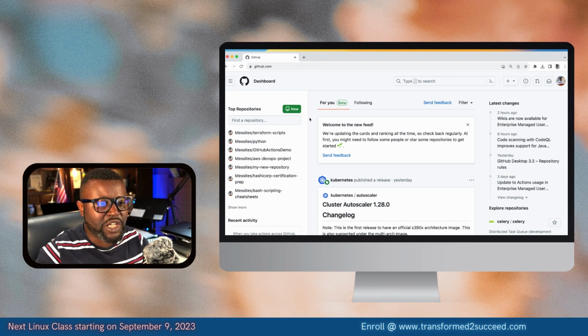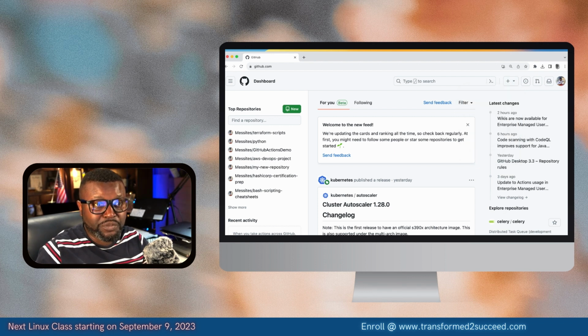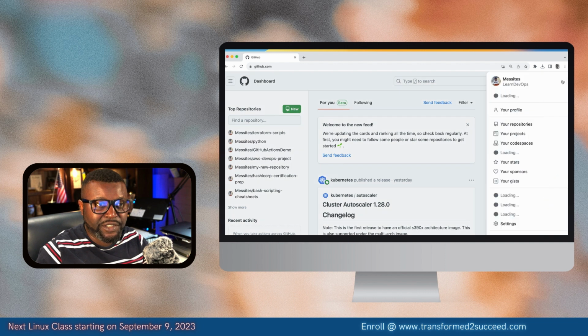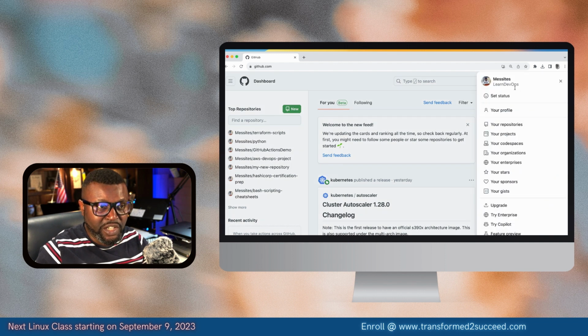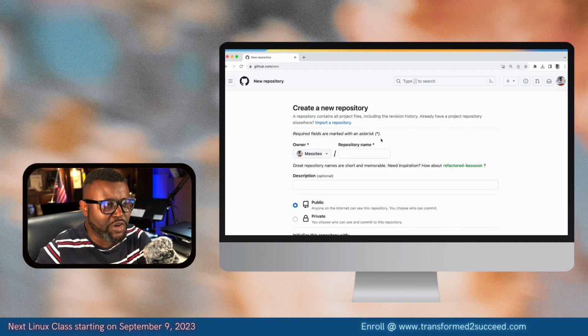You can either use the green New button here, or you can go to the plus on the top right menu, or you can also go to your icon, your image here, then find your repositories, which will take you close to almost this page that you see here. So let's create a new repository.